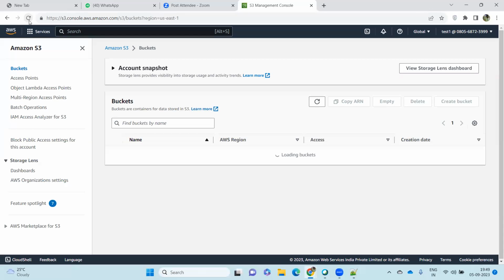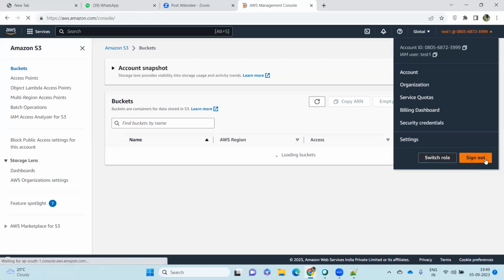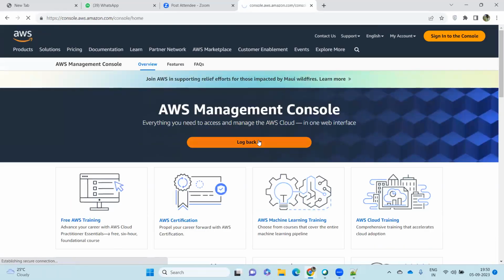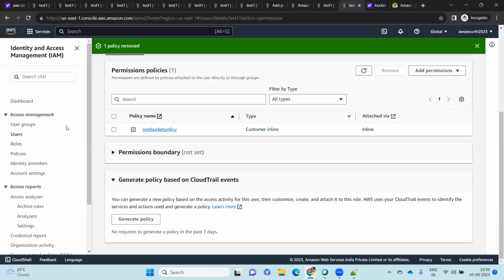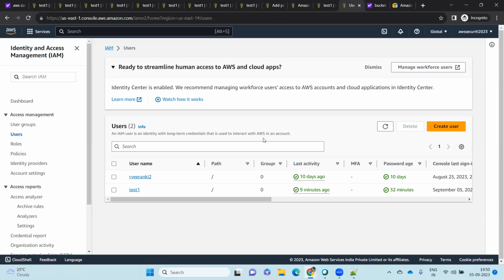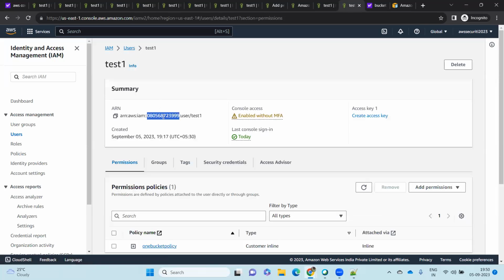It is still loading. It will take some time, but maybe let me log out and log in just for, what's my ID.